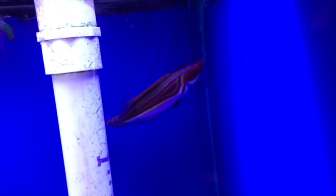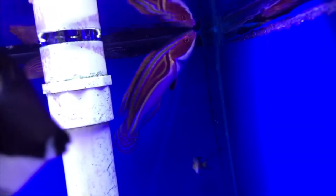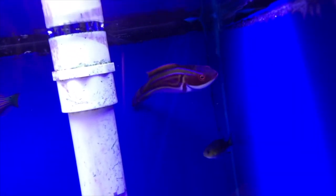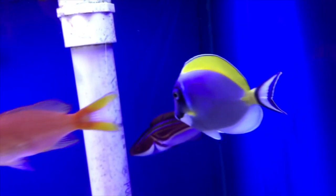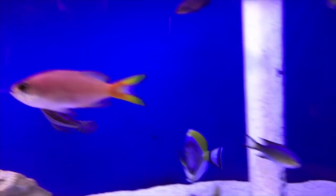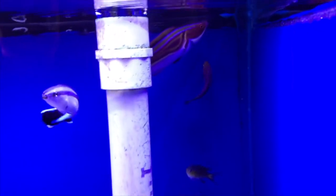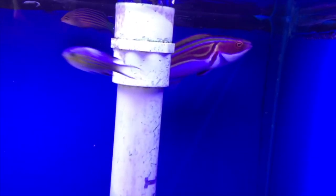We've also got a really beautiful Booties Rass in right now. We've covered these guys before, but this one in particular is just particularly stunning — the size, its willingness to eat, and the absolutely beautiful color on him just made him too beautiful not to cover. Same thing goes with these guys: another very reef-safe fish, not going to mess with your inverts. For both of these guys, make sure you have a lid on the tank and don't put them in too small a tank — at minimum 50 gallons — and provide a lot of rock work to make them feel comfortable.